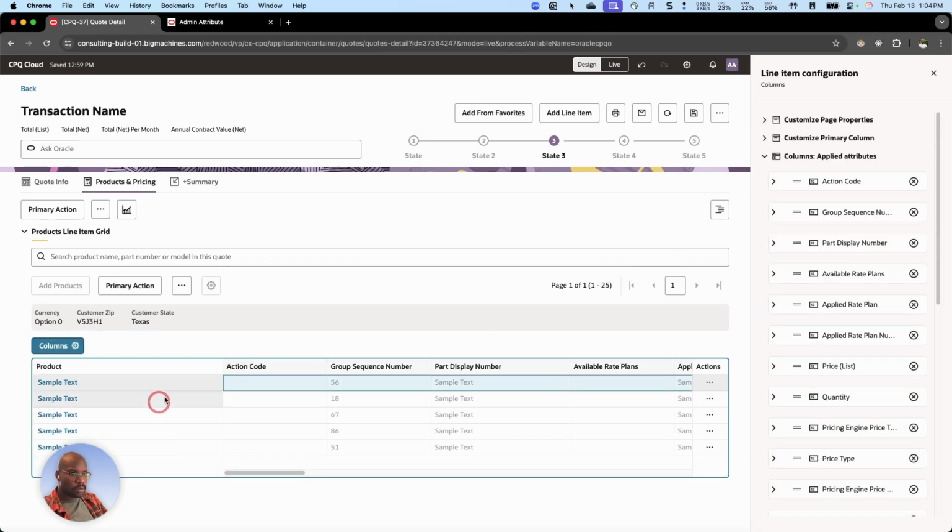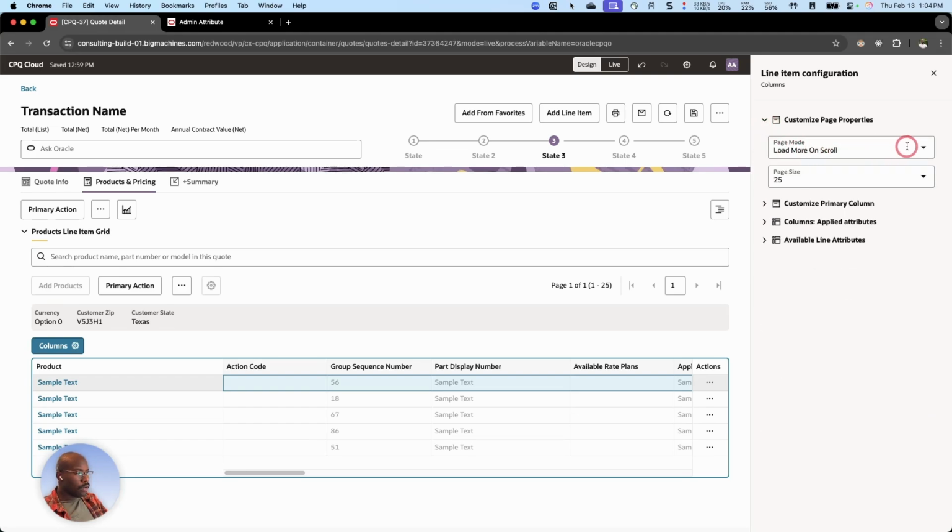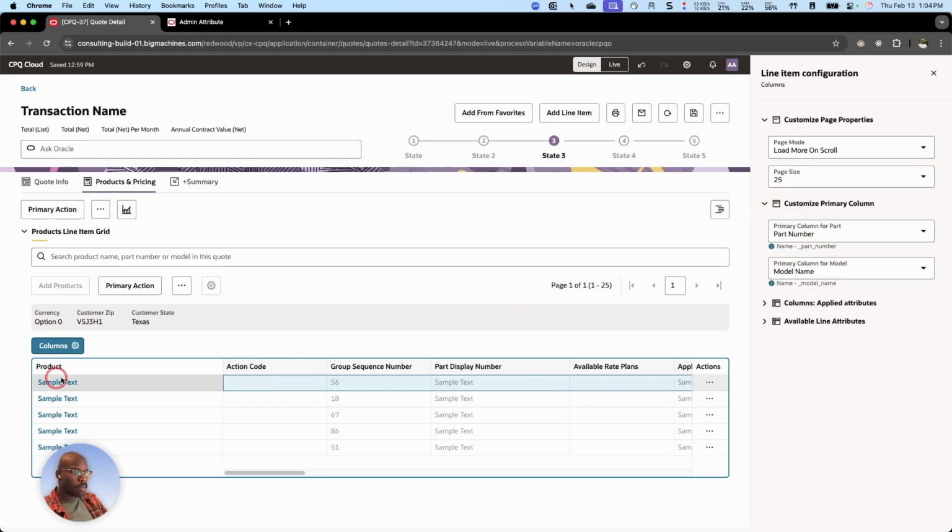And then for the line item grid, we'll click generally here, and we can define a good bit of stuff here. First of all, we can define how we want our rows to load in a line item grid. We can have it load more on scroll, so as you go down, another batch is fetched, or we can have it paginate, which is what most people are used to. We can define a primary column, which is going to be the leftmost column. Right now, I just have a part number, but this is really going to function like the traditional product or part number column that you see in JET.